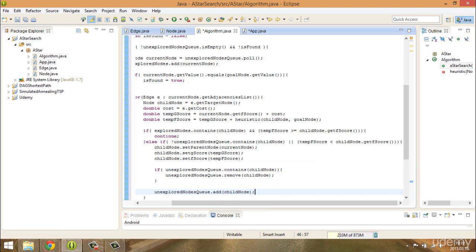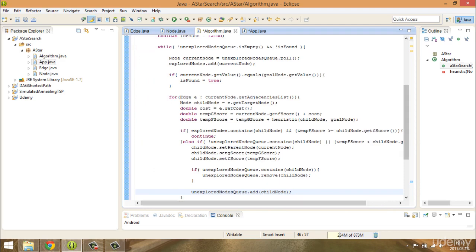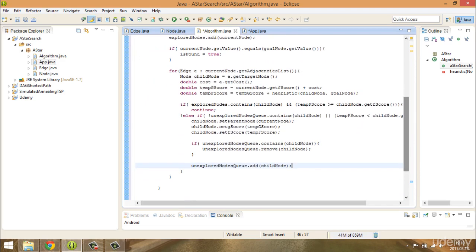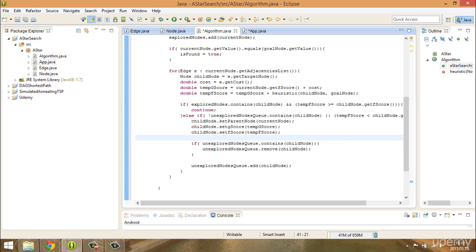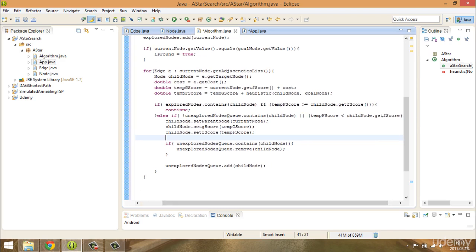If you can recall, it's basically almost the same as for Dijkstra's algorithm. We just have to iterate through the edges and check whether there's a better solution, and we keep checking whether this tempFScore can formulate a better solution.